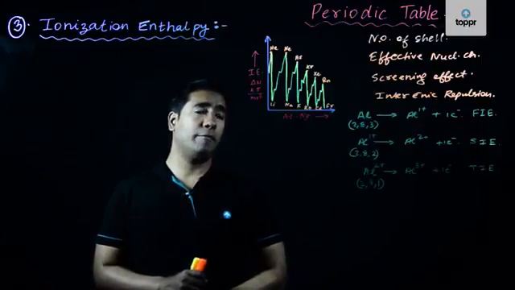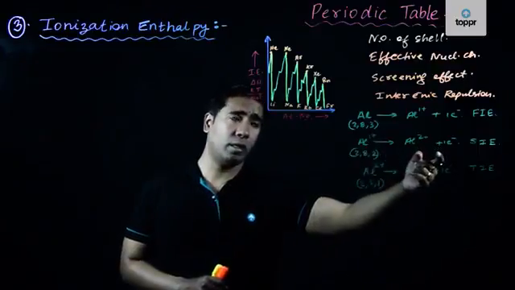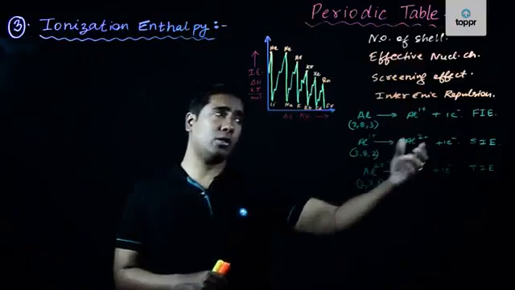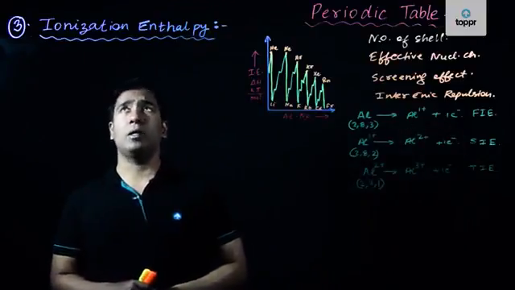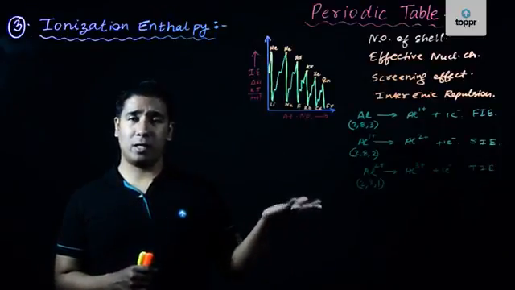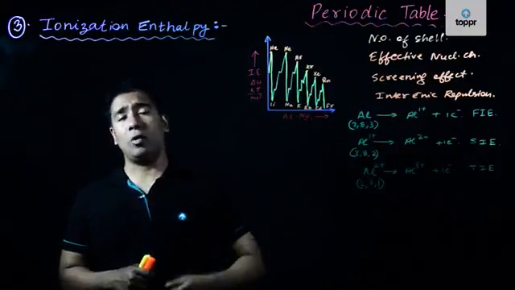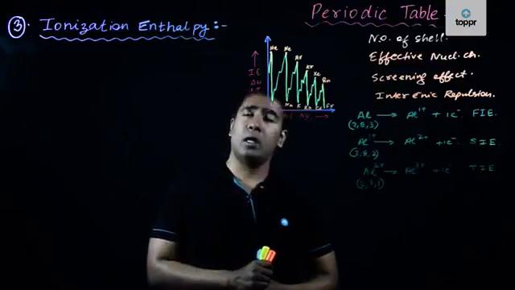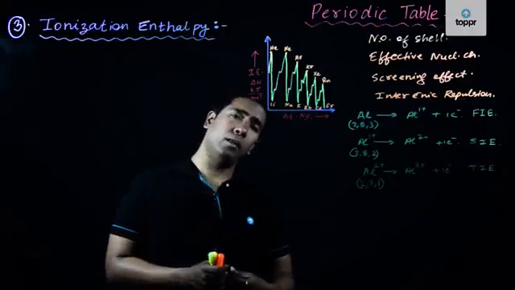And hence, if you try to do the reverse, that is, if you try to remove one more electron from it, then you will have to give slightly more energy. So the second ionization enthalpy in the case of aluminum will be much greater than the first ionization enthalpy. Once we understand that, we understand the meaning of first, second, third ionization enthalpy and how the ionization enthalpy compares, especially when we are talking about the positively charged ions which are formed in the case of metals.